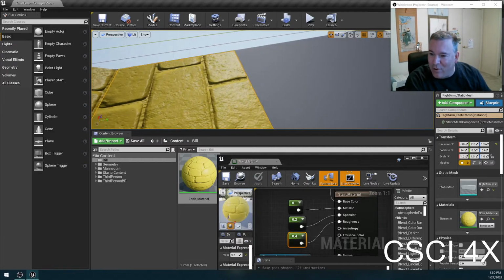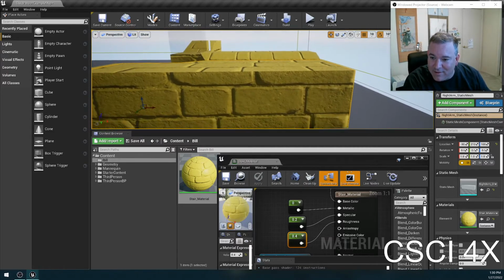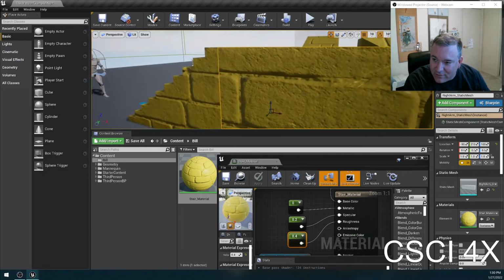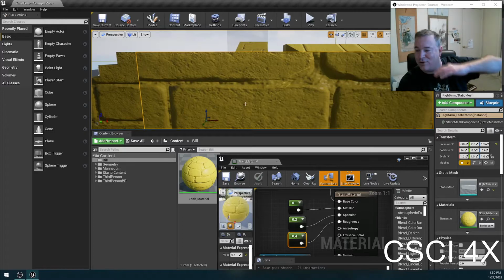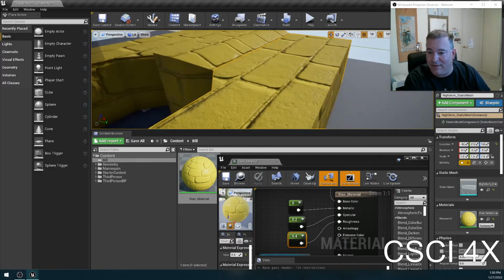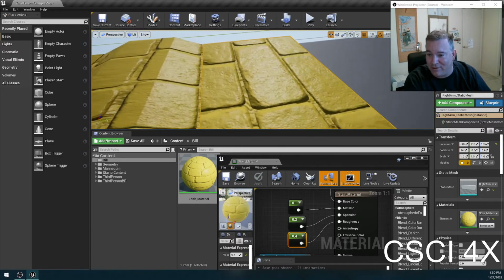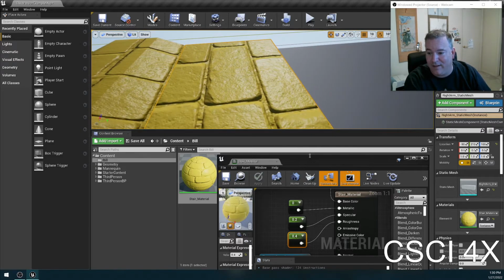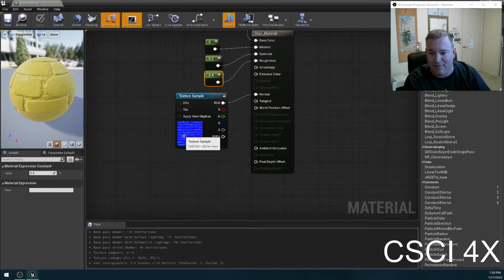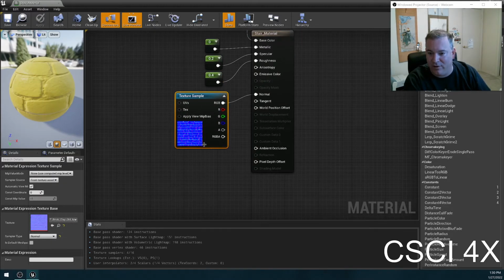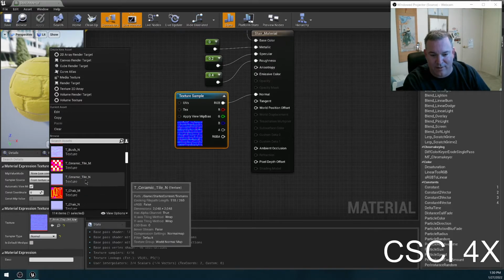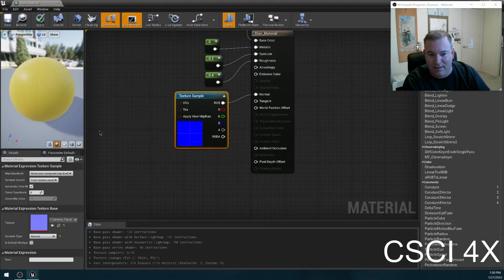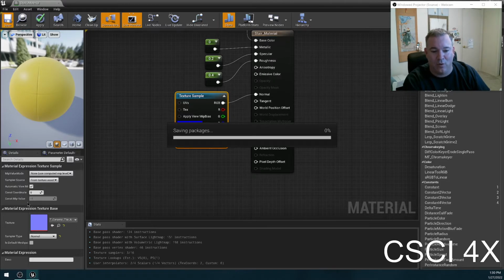And if you look at it from the side, you see that there's no actual elevation or depression. There's no actual groove in the brick. It's just simulating that by messing with how the lighting calculations work, and it's a pretty cool effect. And so there's a lot of normal maps in there. When you do a texture sample, click on that, and if you scroll around, anything that ends with an _n in it is going to be a normal map.